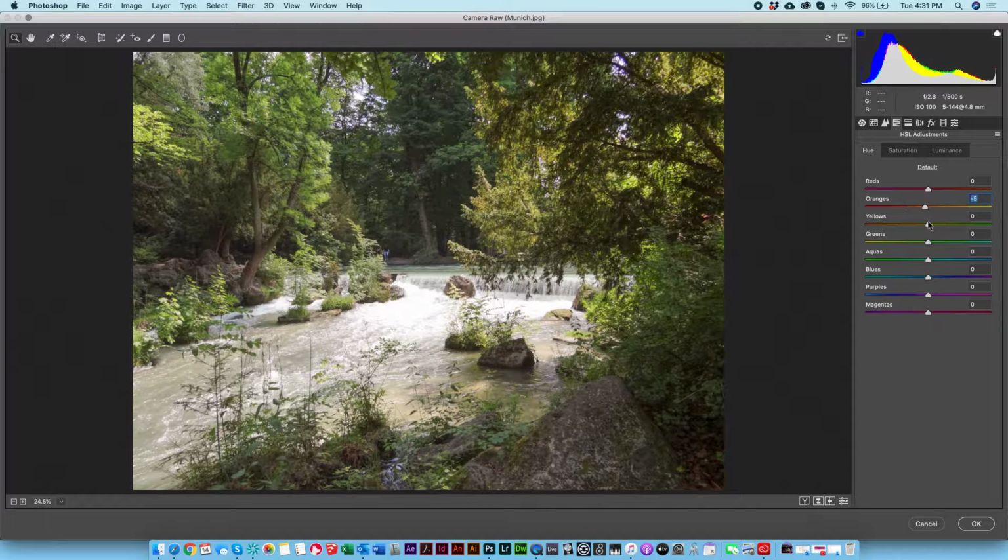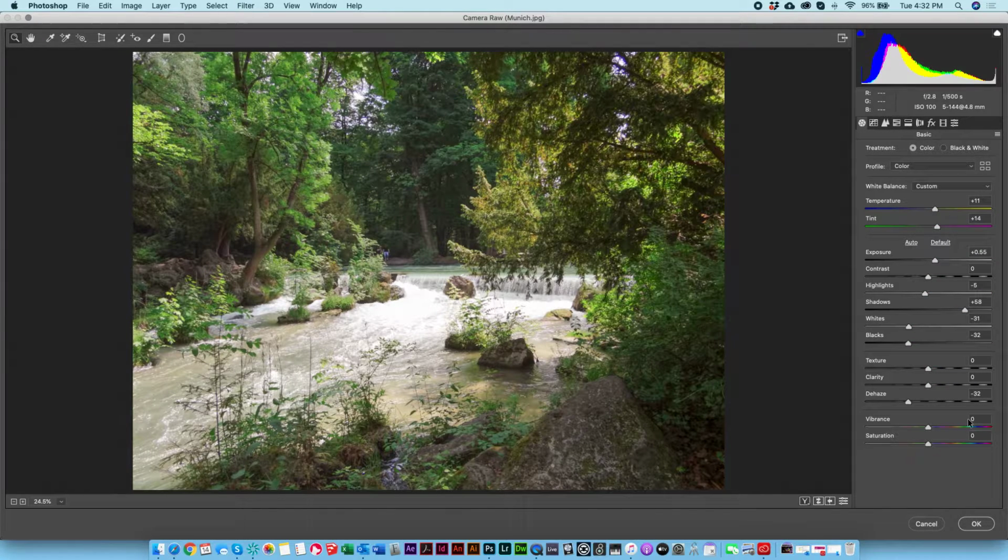I'm going to make this a bit more green. You notice that your greens a lot of the time aren't green. They're part of yellows, and your oranges are a little more than you would think. That looks good. Saturation, maybe bring up the yellows a bit.